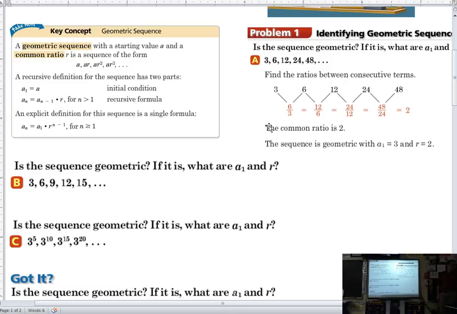So, geometric sequences are exactly the same, except now instead of a common difference, we have a common ratio. If you want to highlight or star something, we now are working with a common ratio. To find that, you just take the next term divided by the current term. So, we do 6 divided by 3, we get 2. 12 divided by 6, we get 2. 24 divided by 12, we get 2. 48 divided by 24. We know this is a geometric sequence because all of these come out to be the same. If this was a 49 or anything other than a 48, this would not work.